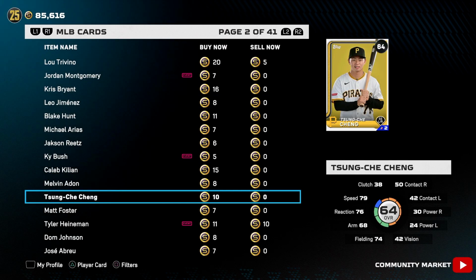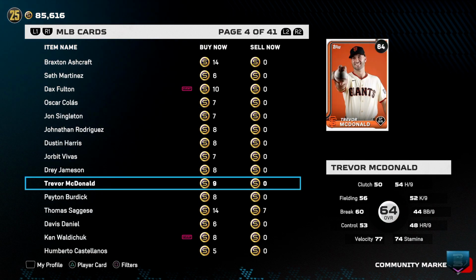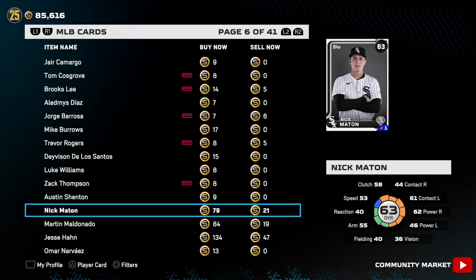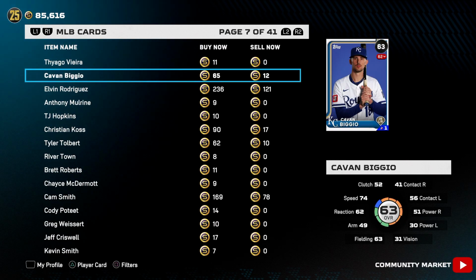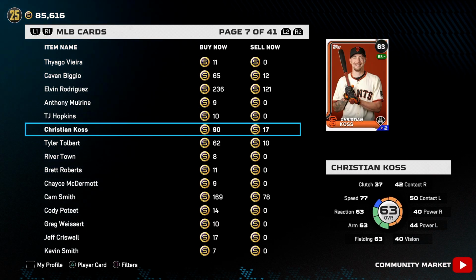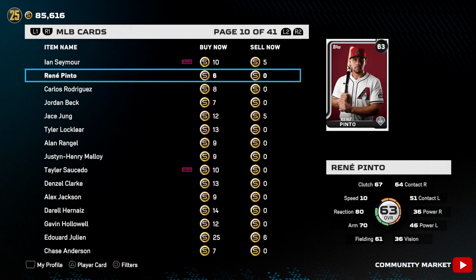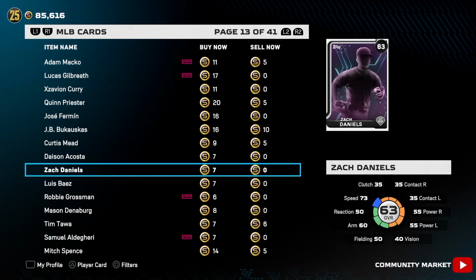You can see a lot of commons are sitting at quick sell. You want to ignore every single one of them. What you want to look for is the guys that have the big gaps. Nick Maiden, Martin Maldonado, Jesse Hahn, Elvin Rodriguez. Where are you seeing margins like this anywhere else besides this current filter that I'm showing you right now? So I recommend actually doing this on the companion app.